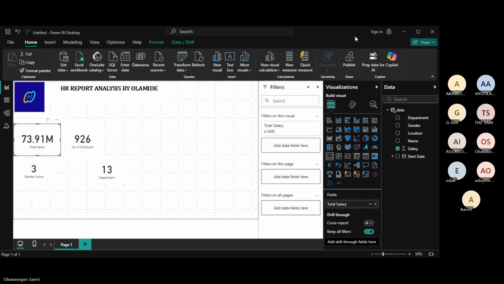Showing now. Great. So now let's see how to design this, I mean, to make it look good. This card visual, right? So you pick them one after the other. This is the first one we did, right? I have picked it, and once you pick it, like I said earlier, you select your visual here.